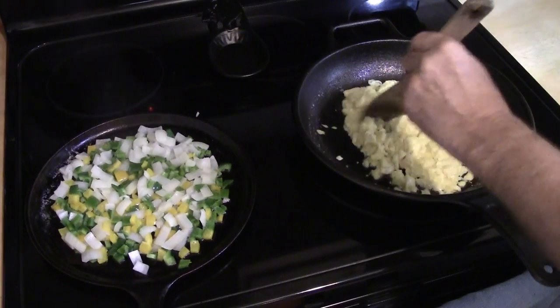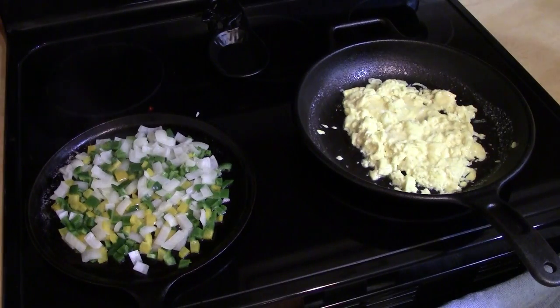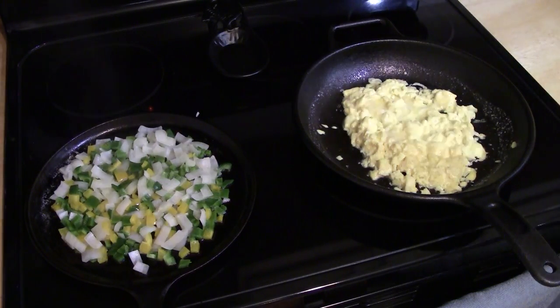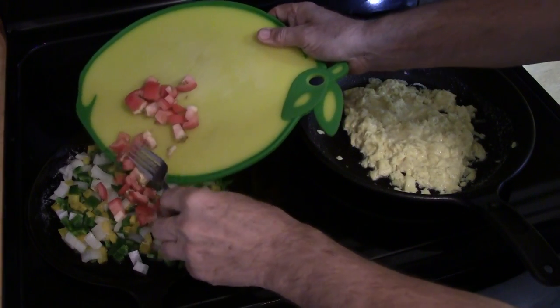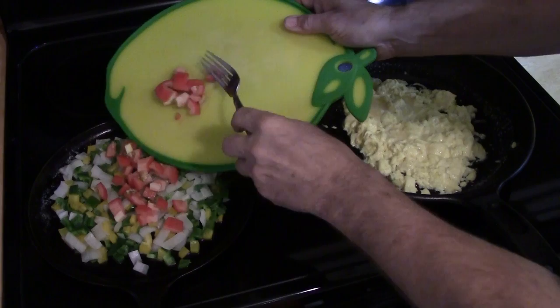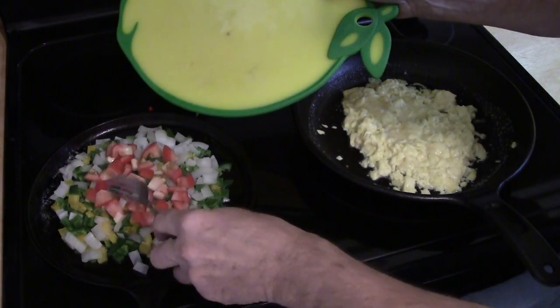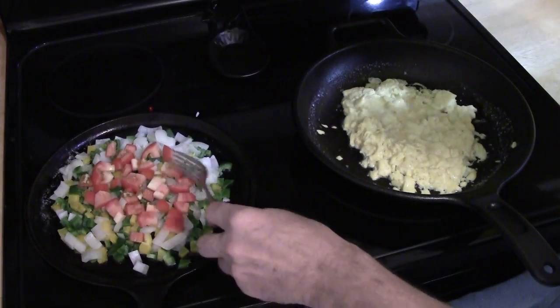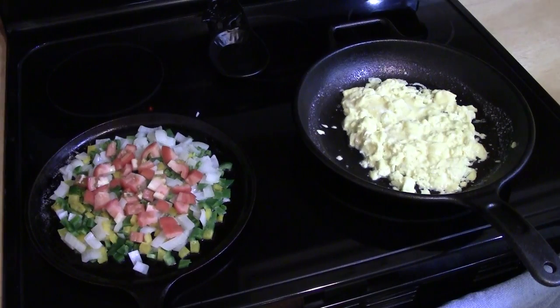This method may not be the official way to cook scrambled eggs. What I do know is this method, discovered by my trial and error, is the method that works for us. Any time after pouring the eggs in the skillet, you can put the tomatoes with the veggies. I place the tomato on top of the veggies and I don't stir it — this keeps the acid of the tomatoes from sticking to the griddle.